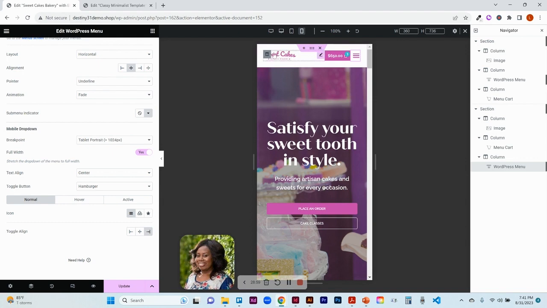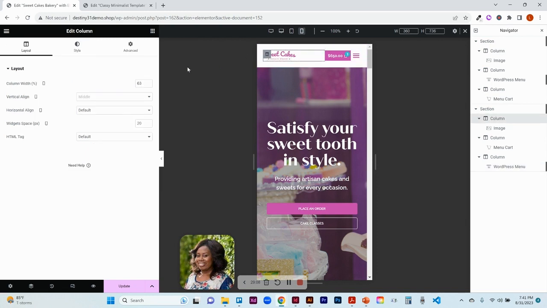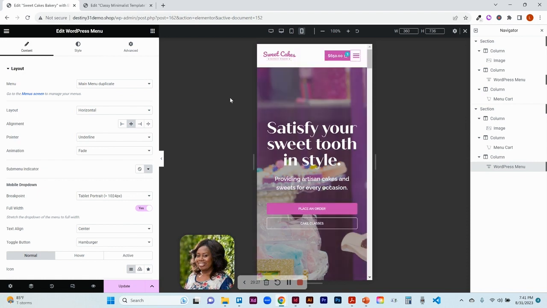Also, if you want to change the sizing of the columns, you can do that as well. You do that by hovering over it and clicking on that gray column. And you could change the dimensions. You could maybe want 50% this, another percentage here and another percent. It's all up to you, just as long as it equals 100%. So that's how you edit columns here. So let's go back quickly to the toggle.